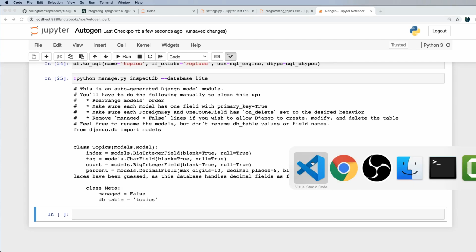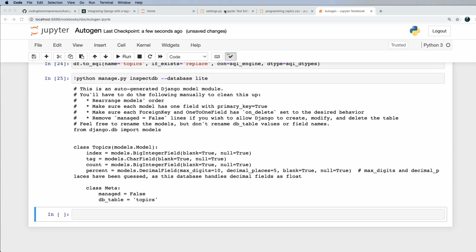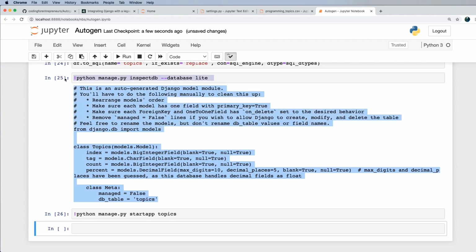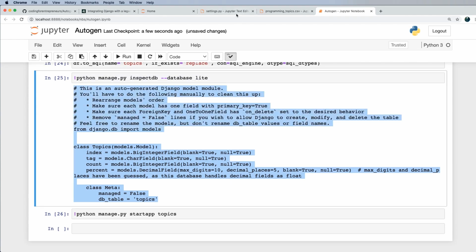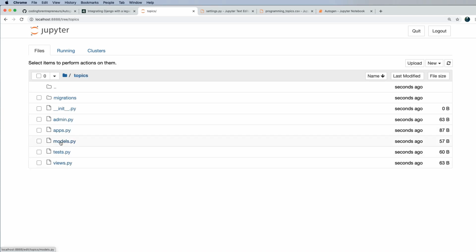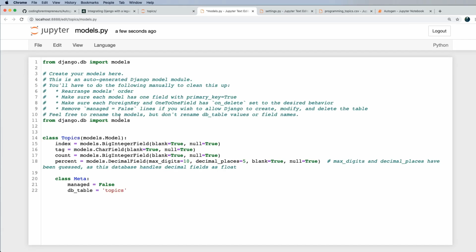So what I want to do is now come in to my Django project. Well, I can actually run it in here and run python manage.py, and we'll just go ahead and start app, rather, and call this topics. Okay, so start app topics. Now that we've got that, what I'm going to do is I'm going to copy all of this, and we have to discuss all of these things too. So now into my topics app here, into models.py, I'll paste this in.